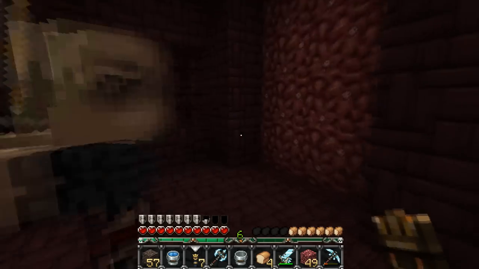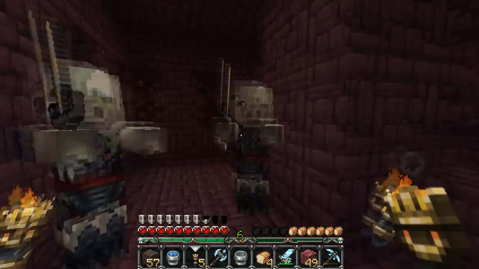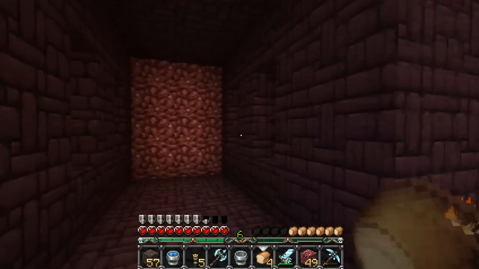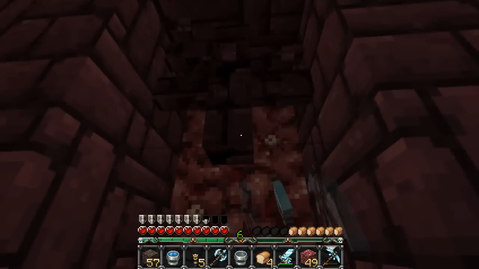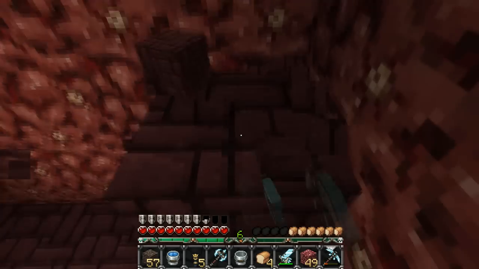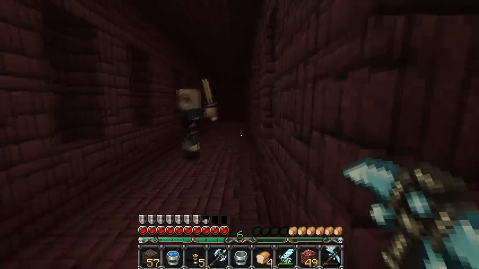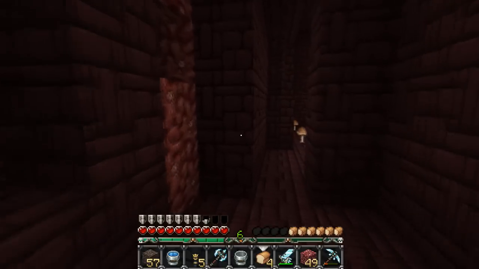Anyway, Dead End, you just chilling here, bros? Yeah? You just chilling? You know you are. What are they even doing down here? Just hanging around. You just chilling? All right, I'll leave you alone then.